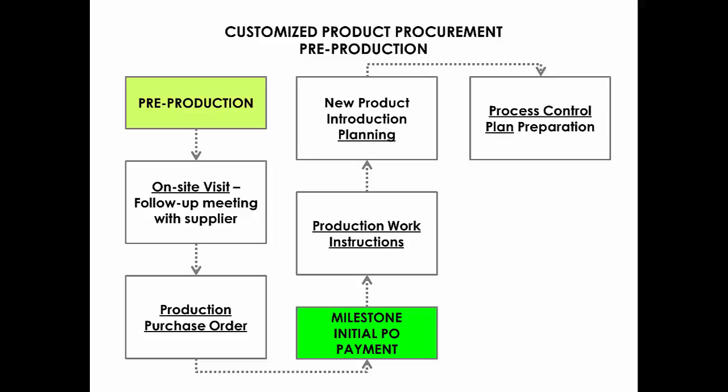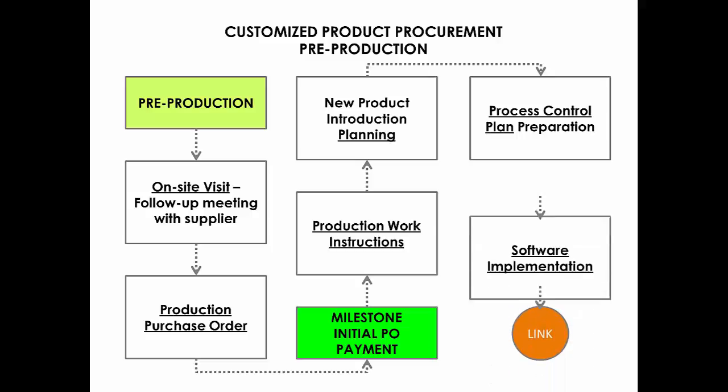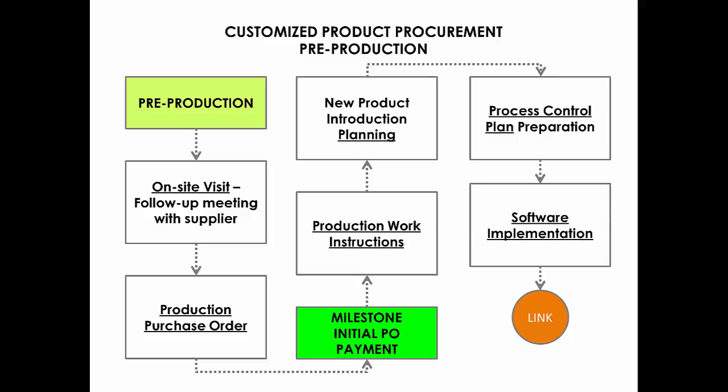We approach this by visiting the factory and identifying the critical parameters and dimensions that are critical to quality. They will need to be measured and monitored for statistical process control during production. In some cases, there may be the need to implement software at the supplier's factory, or the need to implement a process that involves using new software, and now is the time for you to do that.